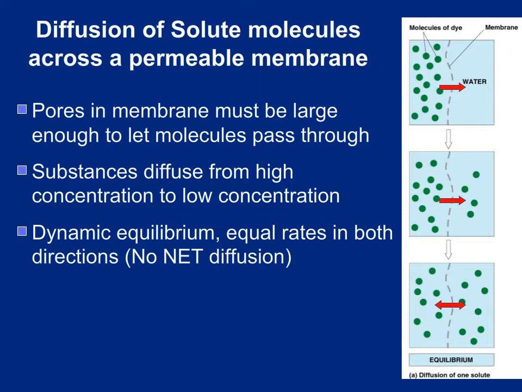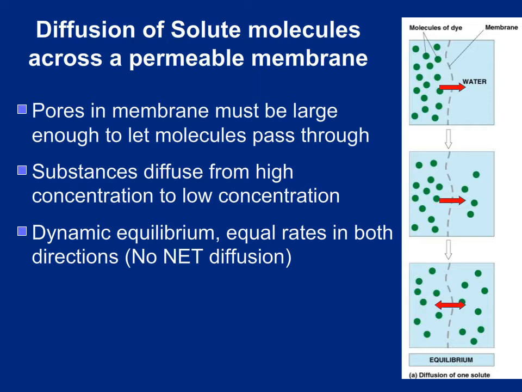Now, how quickly a solute molecule will move across the cell membrane depends on a lot of factors. For one, the membrane has to be permeable to the solute. The other thing is we have to have a concentration gradient. And the concentration gradient just basically meant we had more of a solute on one side of the membrane than we did the other. And the steeper the difference between the two sides of the membrane, the more quickly diffusion will occur. And so if the membrane is permeable to the solute, basically the solute molecules will move across that membrane, going from an area of high concentration to an area of low concentration until eventually we reach equilibrium.